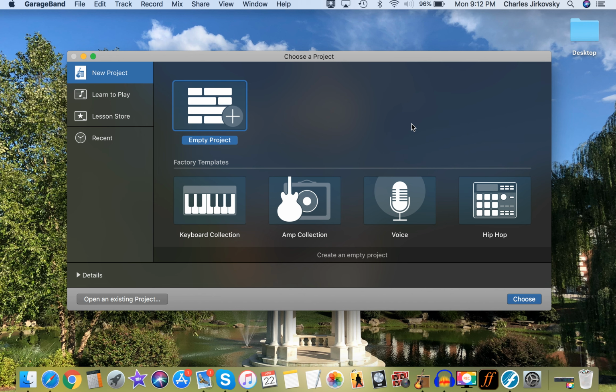But just to talk you through everything you're seeing, this empty project option is going to allow you to open a blank slate. Whereas if you were to click on keyboards, it would automatically open a bunch of different keyboard settings. And this is assuming that you have a keyboard connected to your computer with a USB cable. You play on your keyboard and those sounds show up in GarageBand with GarageBand's sounds, not the sounds of your keyboard. And this is great because the technology is such with modern electronic keyboards that every few years the sounds that were state of the art are all of a sudden obsolete.